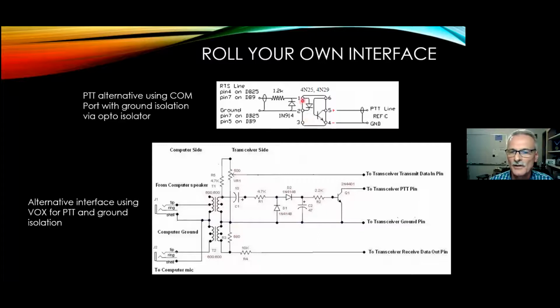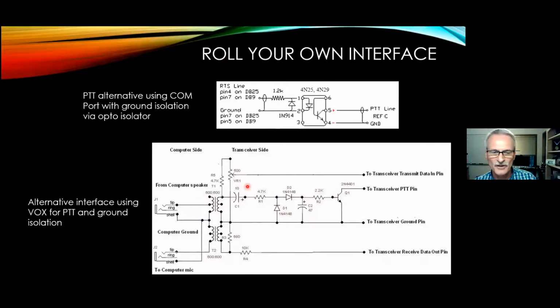So we light up the LED, and it causes the transistor to conduct, and we fire off the push-to-talk lead. But there's physical separation here. The only thing going between these two points is light, and so that isolates my ground. And I think I switched that circuit at some point in time to using one of these optical isolators. Another way to assert the push-to-talk.